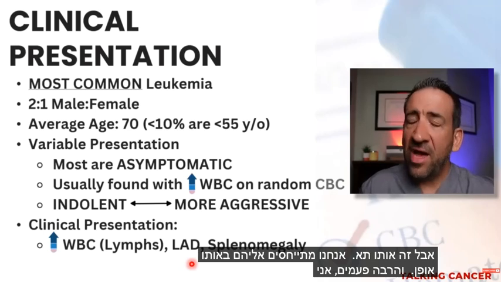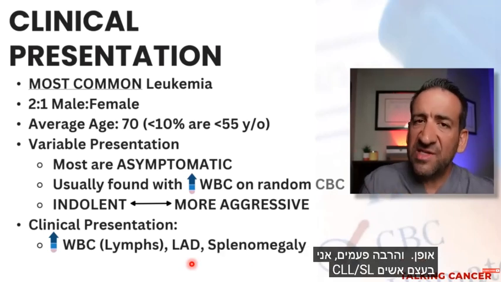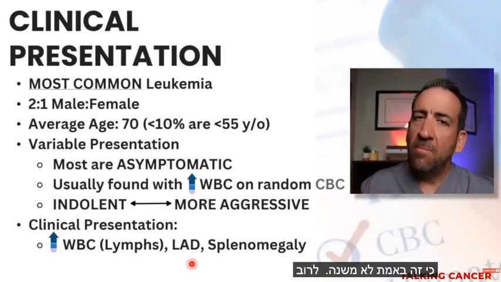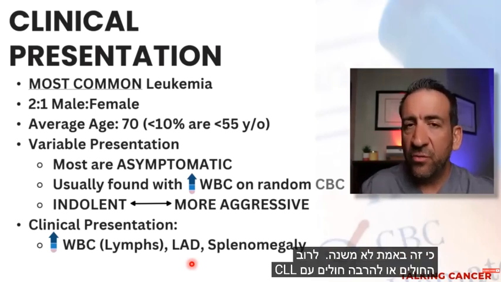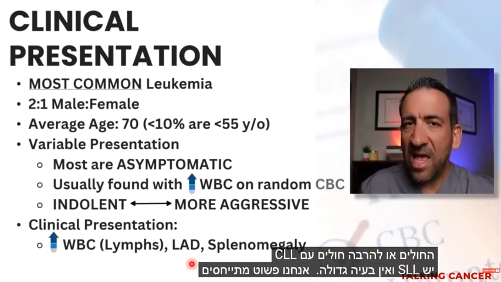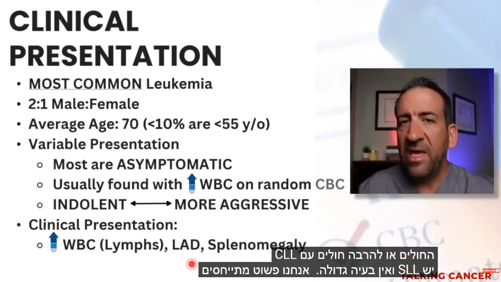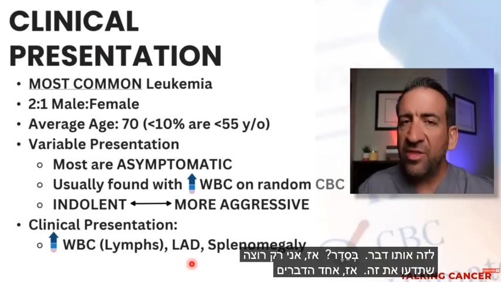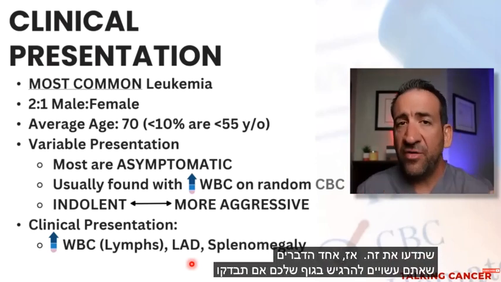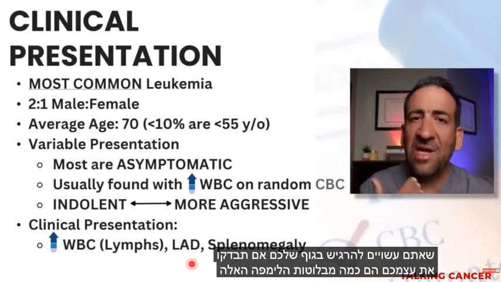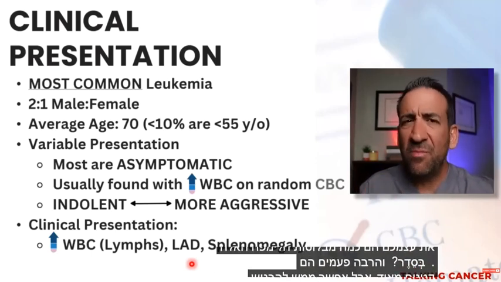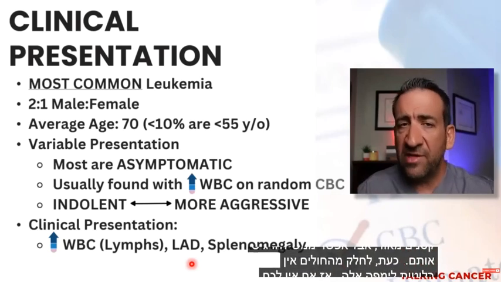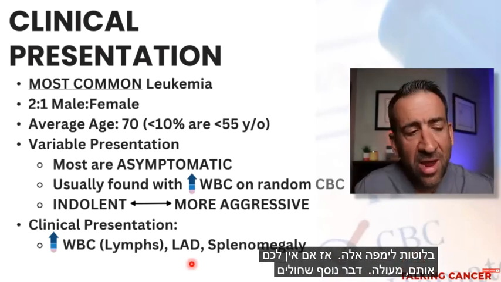And a lot of times I'll actually put CLL/SLL because it really doesn't matter. Most patients, or a lot of patients with CLL, have SLL, and no biggie, we treat it the same. So I just want you to know that. So one of the things that you may feel in your body if you examine yourselves are some of these lymph nodes. A lot of times they're very small, but you can actually feel them. Now, some patients do not have these lymph nodes, so if you don't have them, great.